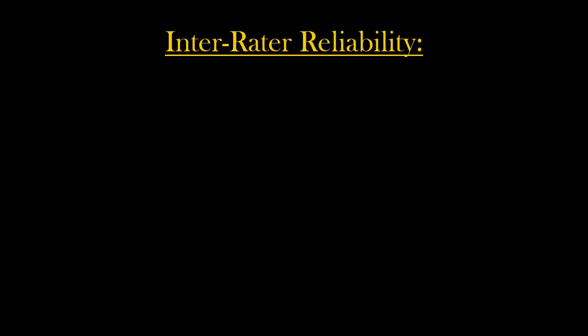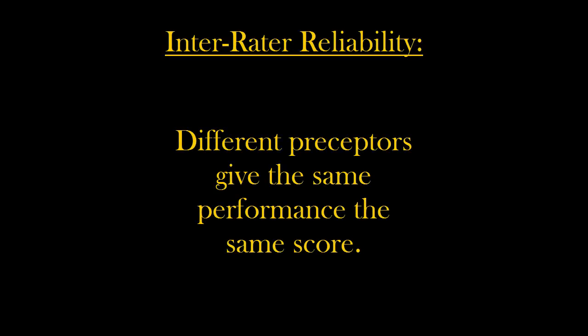Inter-rater reliability means that different preceptors are evaluating students approximately the same. For example, a student who has you as a preceptor and runs a cardiac arrest but can't recognize V-fib should receive the same evaluation and scores by you as would be given by a different preceptor. Part of how we achieve greater inter-rater reliability is through educating you on how our program expects you to fill out student evaluations. Let's dive right in and look at the forms.